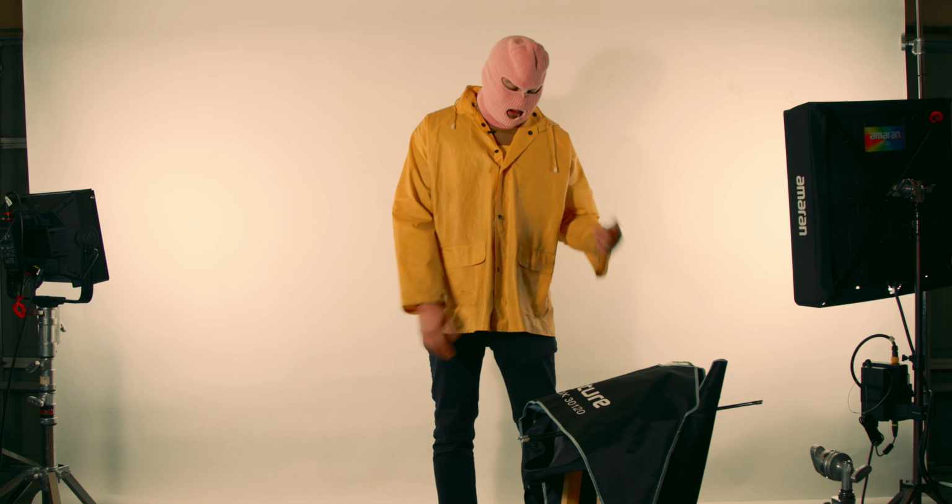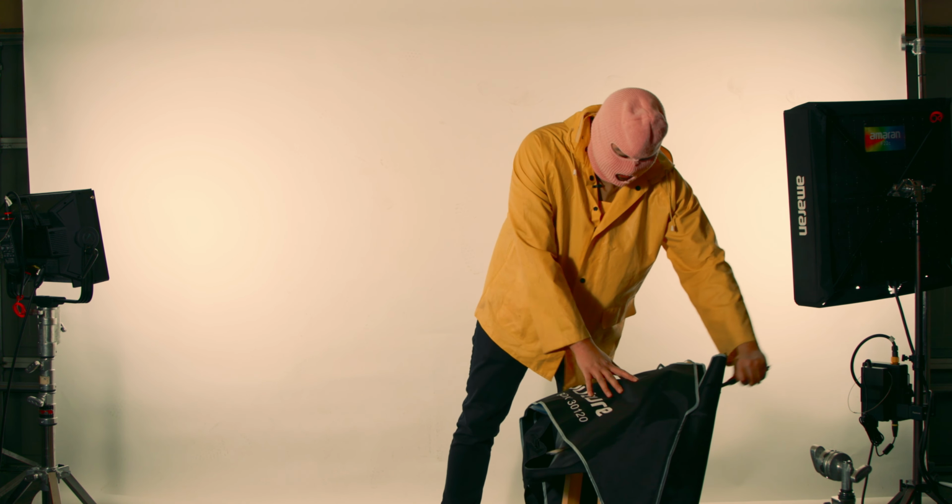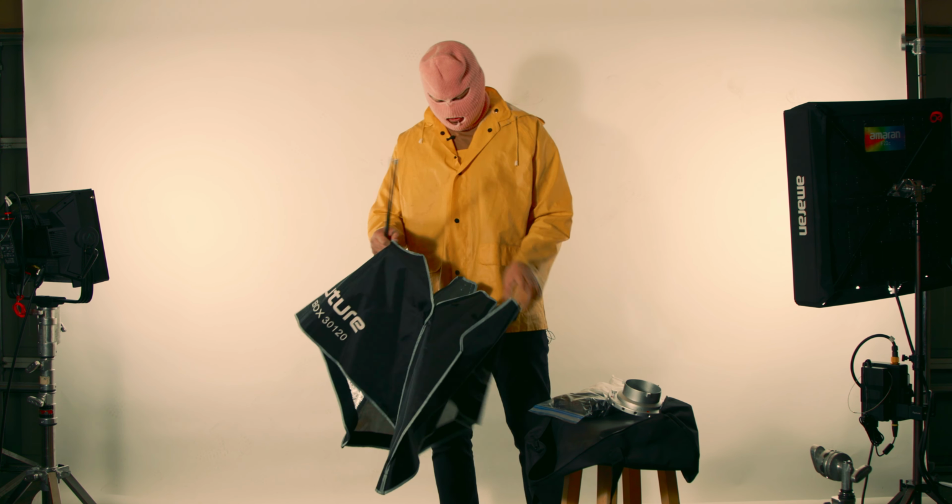Today we are setting up this Aputure softbox. It's a vertical one, so let's do it. I like to take the sticks first. We're gonna grab the softbox.